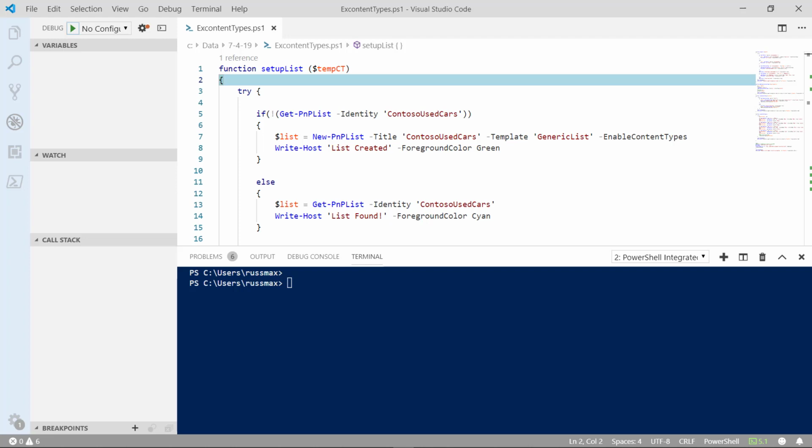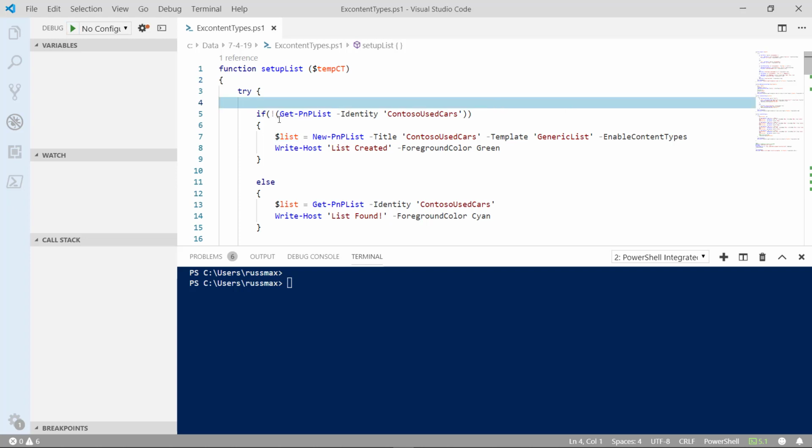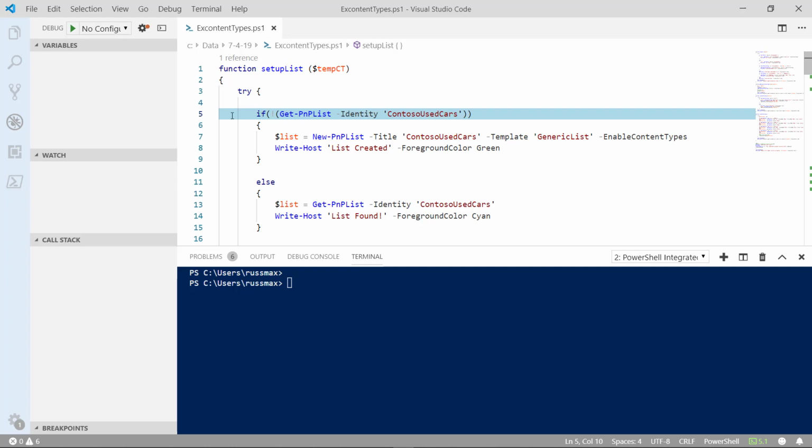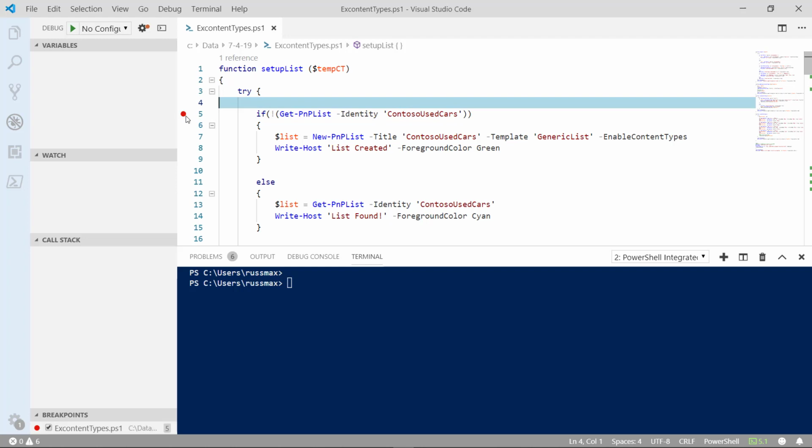So let's start there. The very first and most common type of breakpoint is a line breakpoint. So I'm going to set a breakpoint on line 5. On the left of line 5, I'm just going to click. There we go. So you can see the line breakpoint is just a red circle, and now the breakpoints section at the very bottom here has the breakpoint listed.